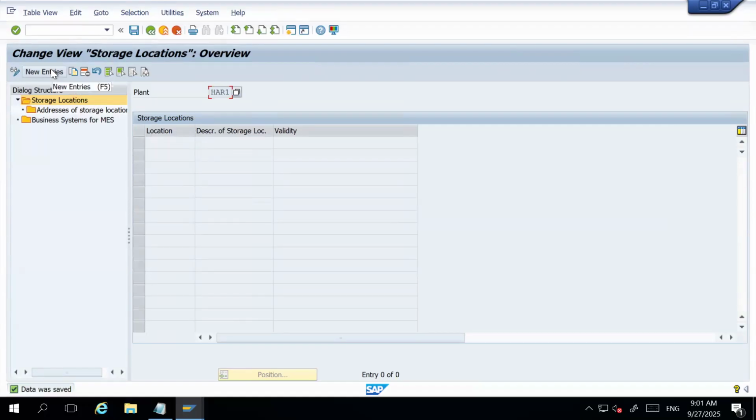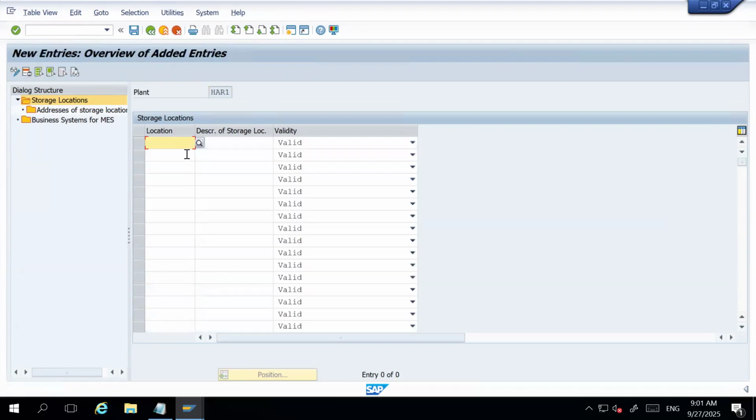Now click on new entries. So storage location, let us take ROD as a simple name. ROD is nothing but receipt on dock. And what is receipt on dock? Let's discuss. When we fully set up our EWM, you'll understand receipt on dock and AFS. Receipt on dock is nothing but you just received the stock, but it is not fully available for end use, not for sales, not for any internal consumption.